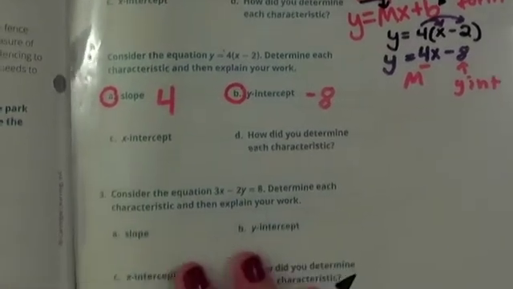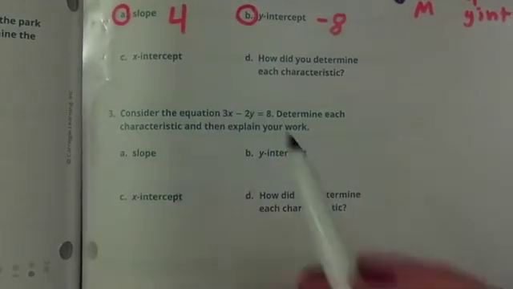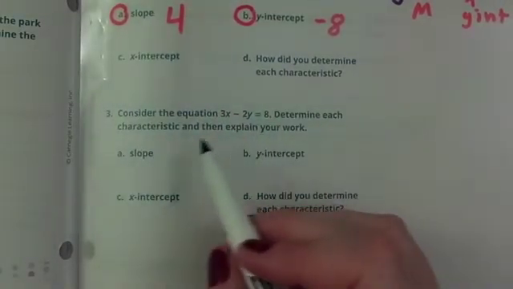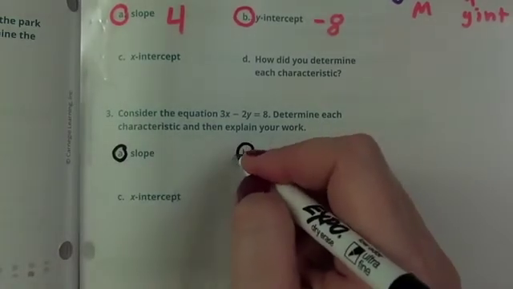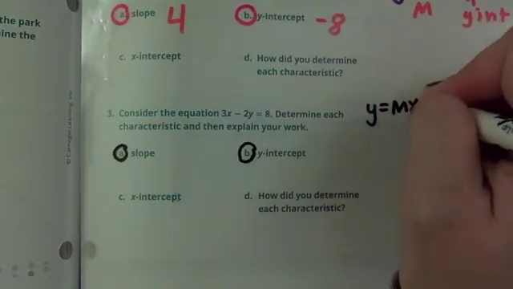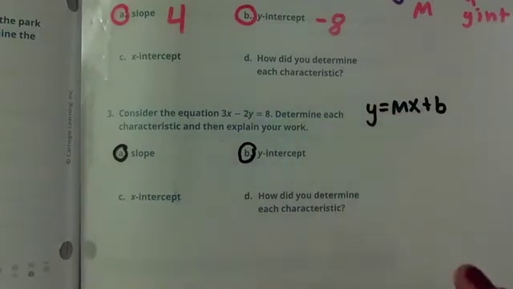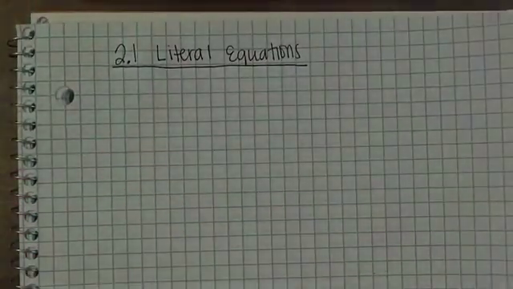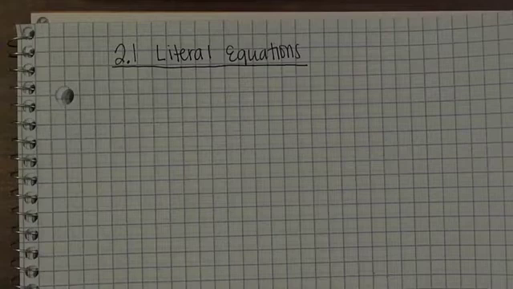Okay, let's look at the next one. This is where it starts getting more challenging. So we still have, notice, the same letters, y and x. We want to find the slope and the y-intercept, so we still want to get it in slope-intercept form, which is y equals mx plus b, like we were just talking about, but that's definitely going to be more steps, so I want to write that in my notebook. So 2.1 literal equations, I'm going to work that in my notebook where I have a little bit more room, because you guys know I write really big, or hopefully you've learned by now that I write really big. So let me just get my black pen.